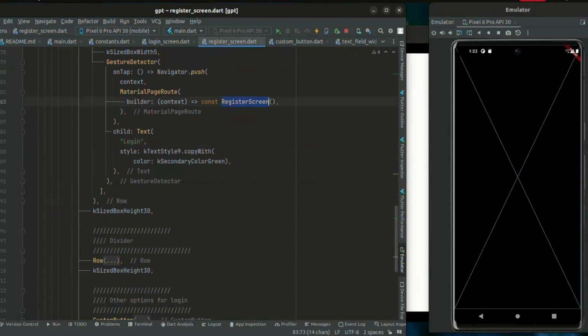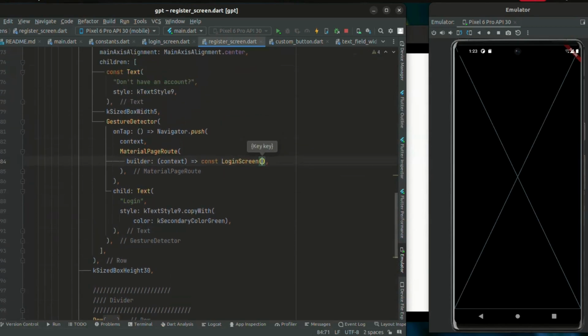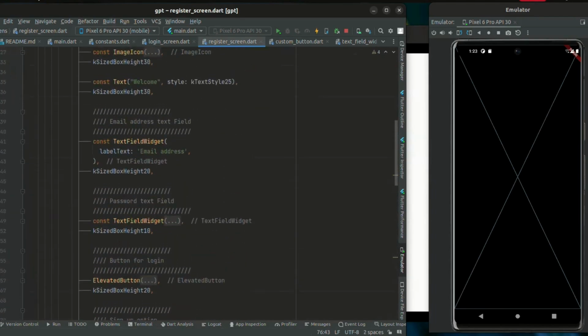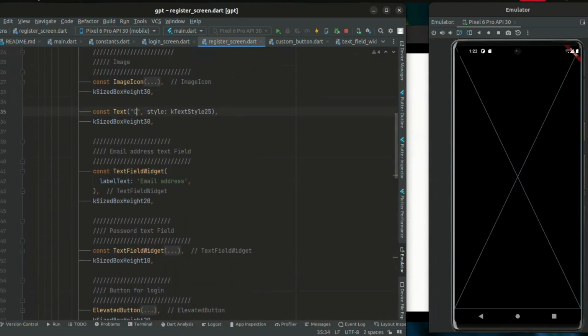Login screen. Then we'll have already have an account? Login. So this is what we have to do. Changes, and also come here and change create your account. Yeah. So let's save it and see.